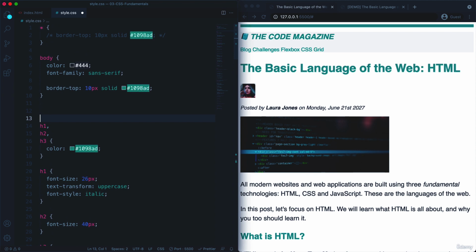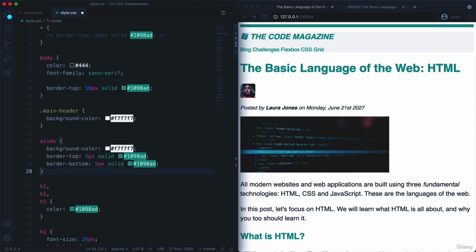I like to have these big level boxes, so boxes that contain multiple child elements, more at the top. So this header here is kind of the first of these big boxes, and so I will put it here right after the body.